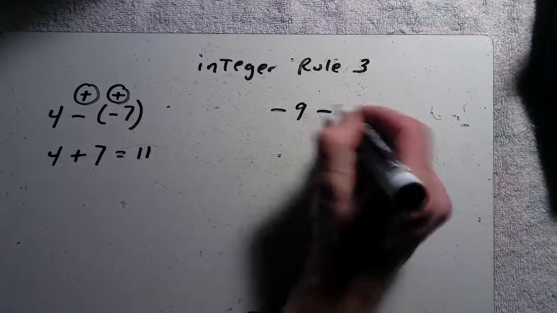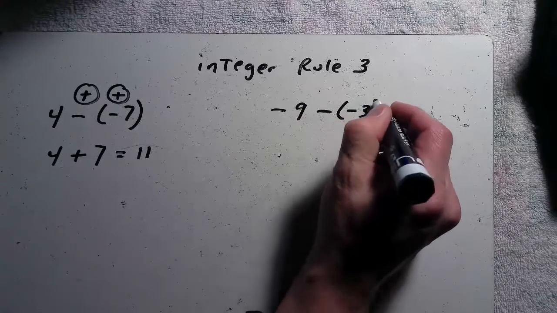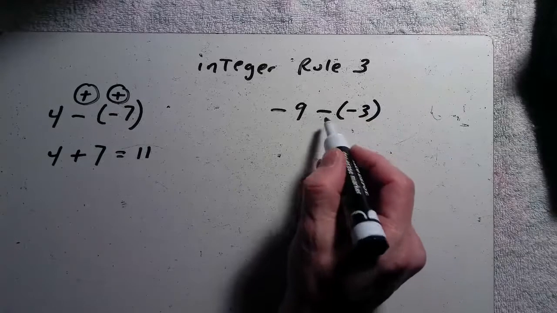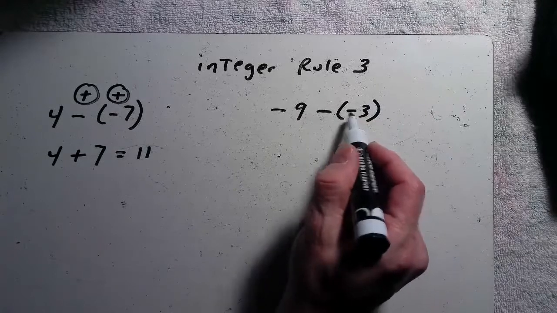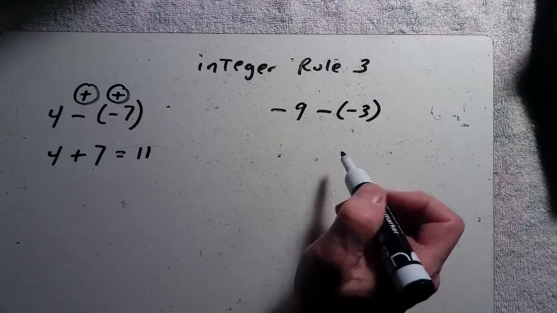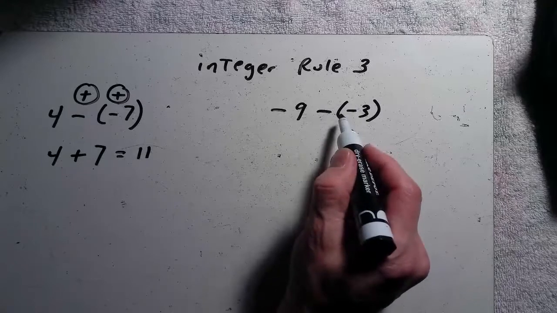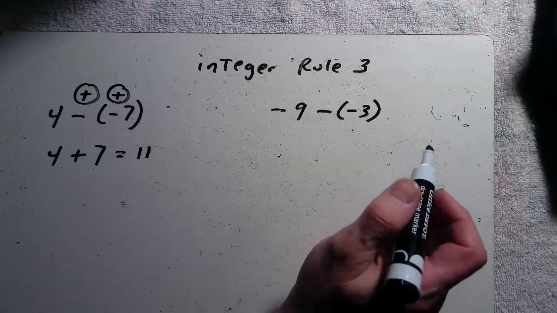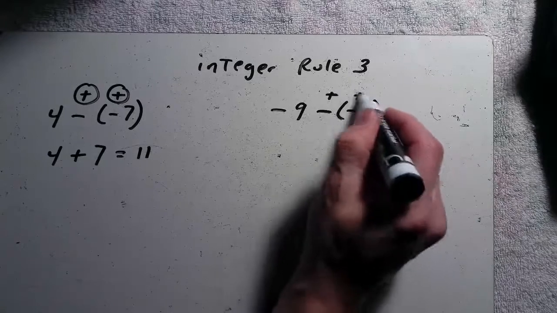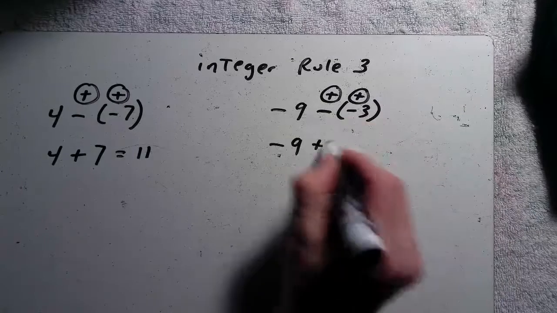Negative 9 minus negative 3. So you've got to look for this. You've got to recognize that we're subtracting a negative here. If this parentheses was next to the 9 without any operation, that's multiplication. We're going to take a look at that a little later on. But right now, we have this minus sign preceded by the parentheses, and we have this negative 3 inside the parentheses. So this double negative becomes plus and plus. Make sure you leave negative 9 alone. Negative 9 plus 3.